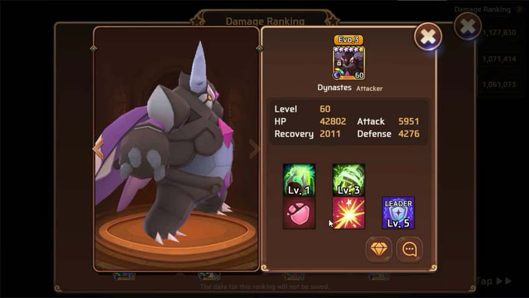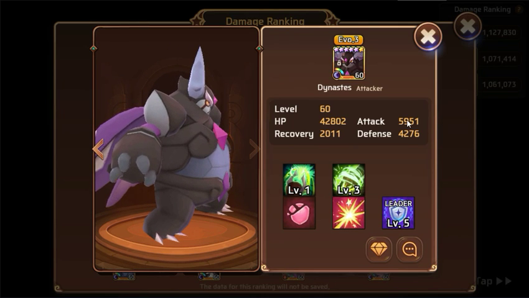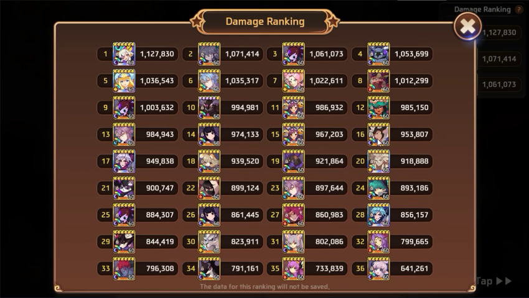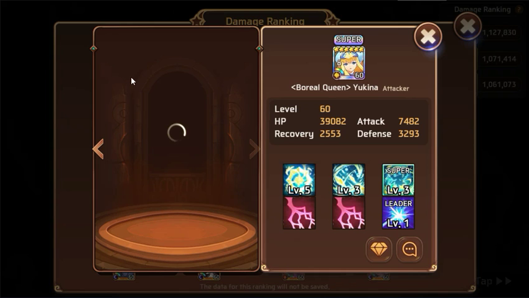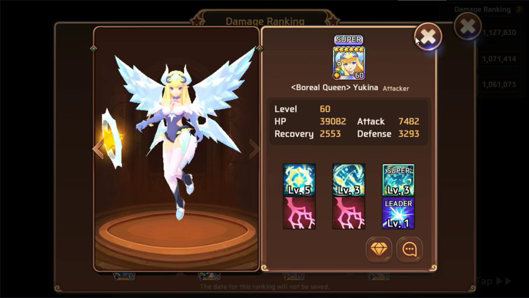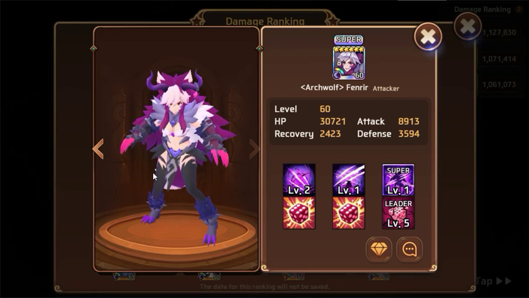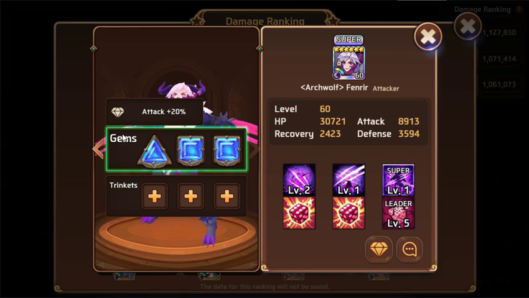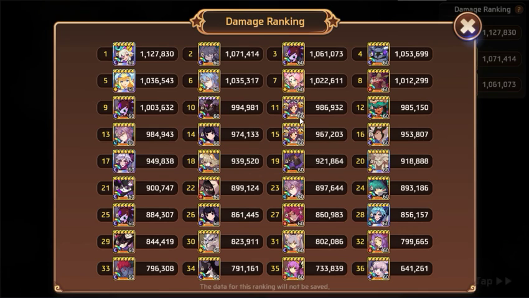Let's see, where is... so this is my dark dynasties here. Let's see if we can get level 5 leader skill, 6,000 attack. So he's got less attack than the Thor here. Oh no, a little bit more. Light Yuki, 7,400, 7,500 attack or so. But yeah, guys, take advantage of the next free gem removal date, which is coming up, I believe, this coming weekend. So essentially 2 days from now. So take advantage of that.